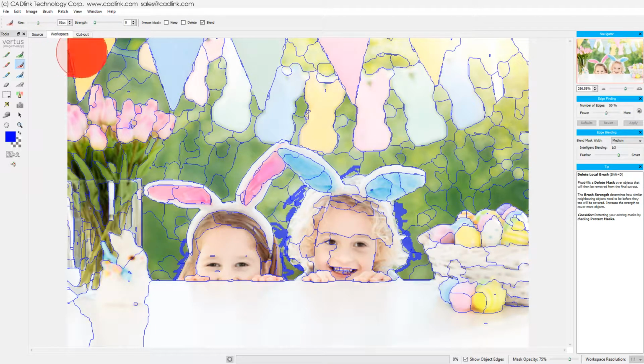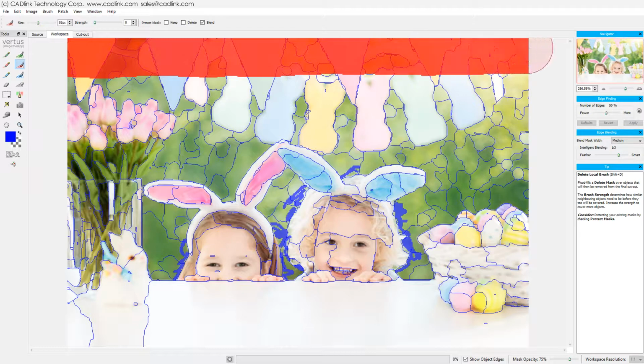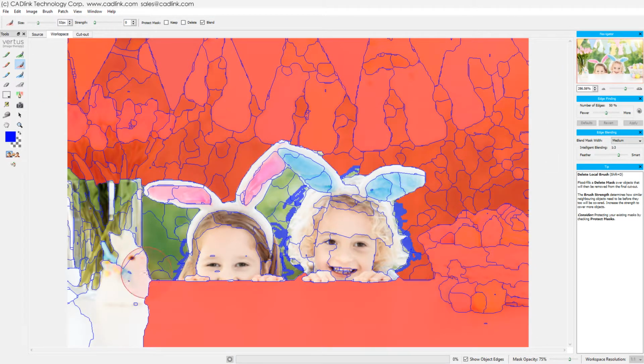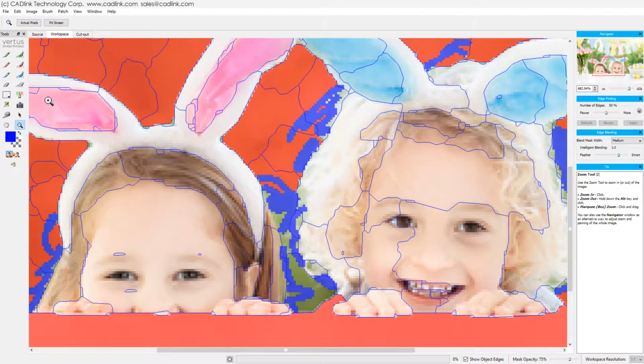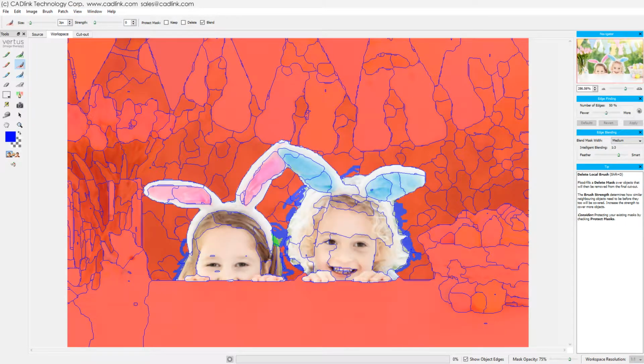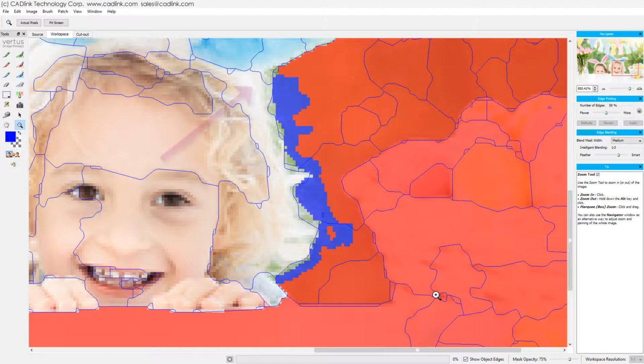Then paint to remove. Notice the background color.